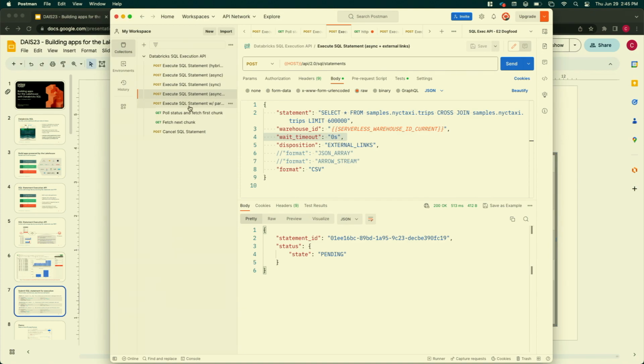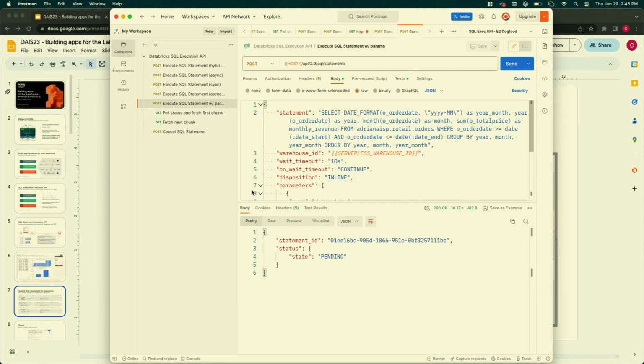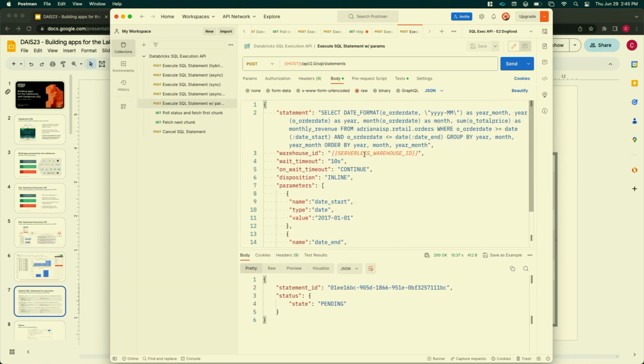And then finally, a last detail that I wanted to go over is this topic of SQL injection. I think everybody who's been active in this field for some time knows that if you're sending SQL over the wire, there is a risk that somebody tampers with it. So that's where we've introduced support for parameters. The way it works is whenever you have literals, so some input from a user that is used as part of the query, you can use placeholders for the actual values as part of the query string, and then pass the values. So this is the date start and date end in this particular example, and use parameters to send those values separately.